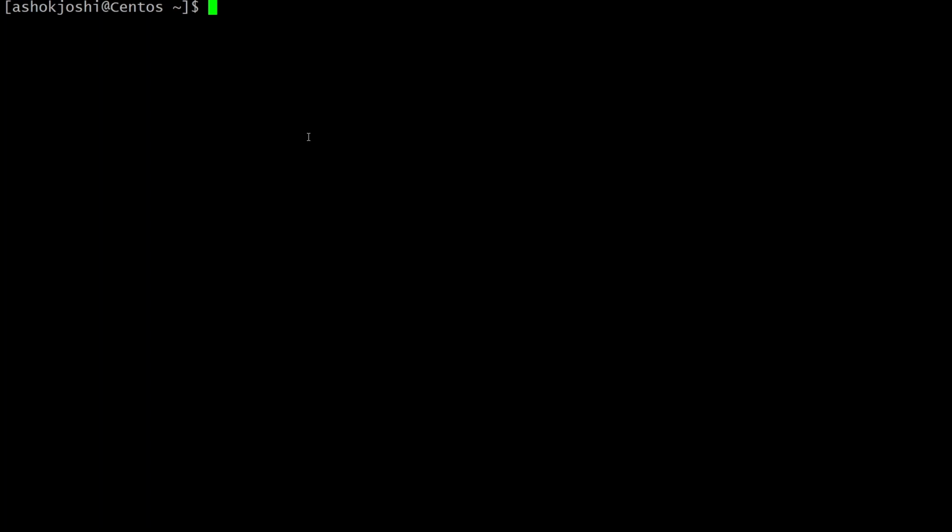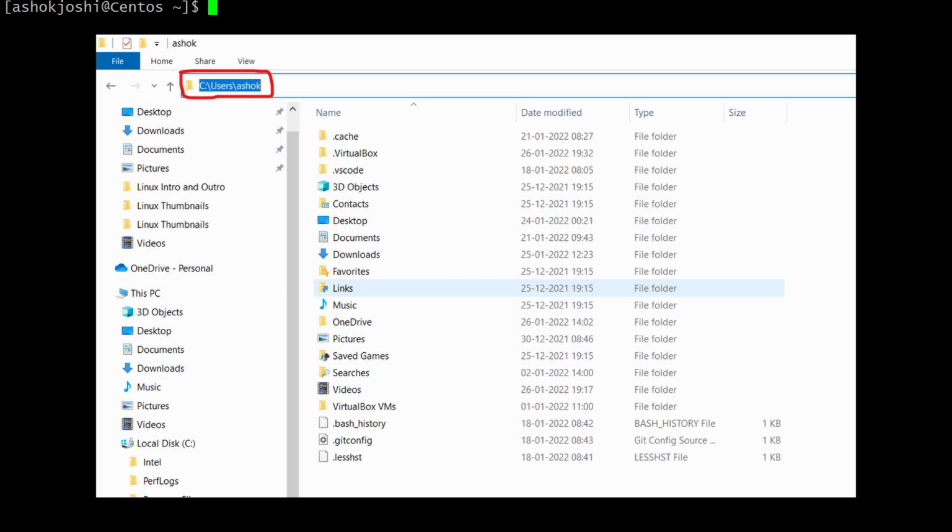Now, what is a relative path or an absolute path? Before jumping into it, you should know what a path is. A path is basically a unique location that directs to a particular file or folder of a file system in an operating system. Now what do I mean by that? You can see here I have pasted a screenshot, taken on my Windows operating system.